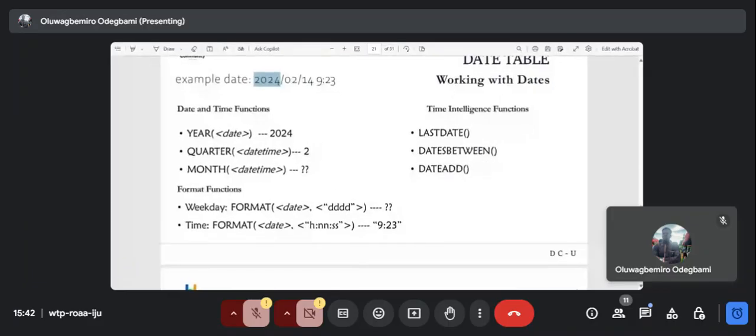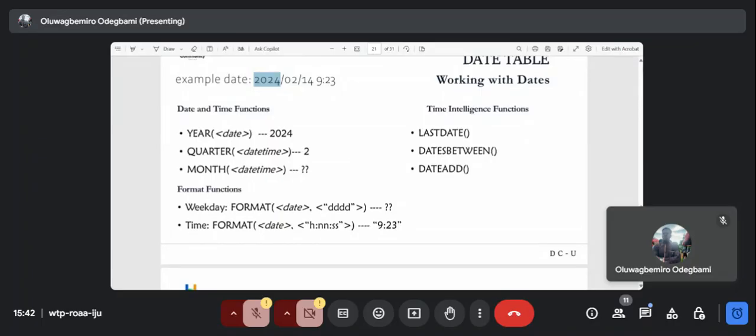From what you can see here, when we format dates with DDDD, what will it return? According to what we have in Power BI, it will return the day of the week that date is. Maybe February 14 this year was a particular day; that's what it will return. If you format the date with H colon NN colon SS, it will return the time, because you are asking for that format that it can find in that date. Basically, Power BI has a lot of that, because we will be working with dates a lot, and it also has time intelligence functions.